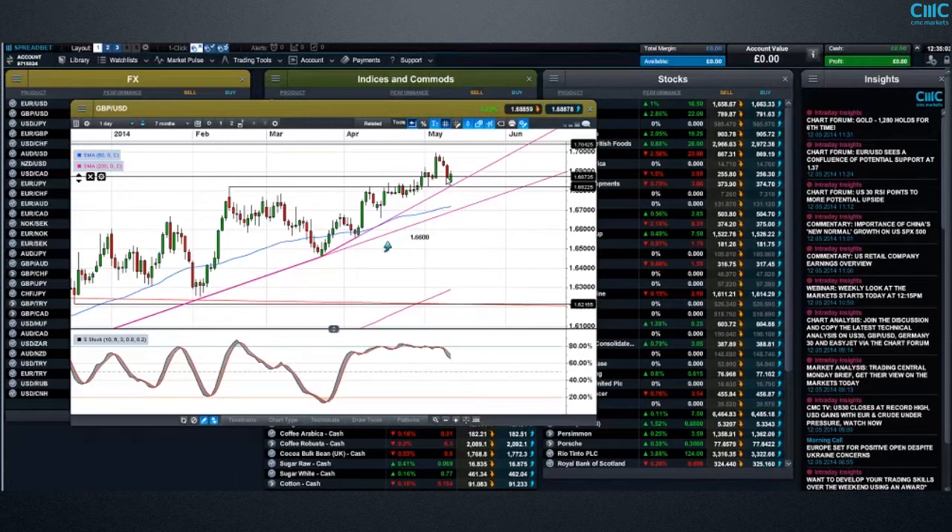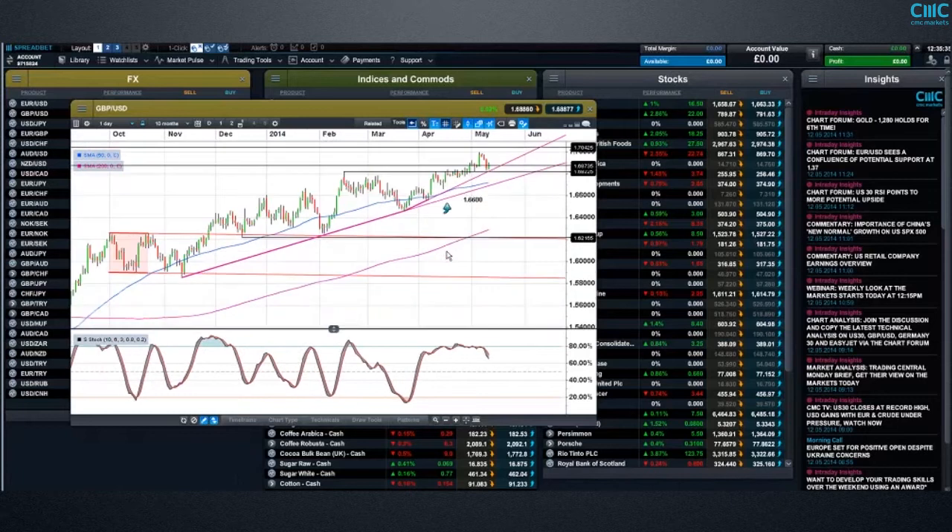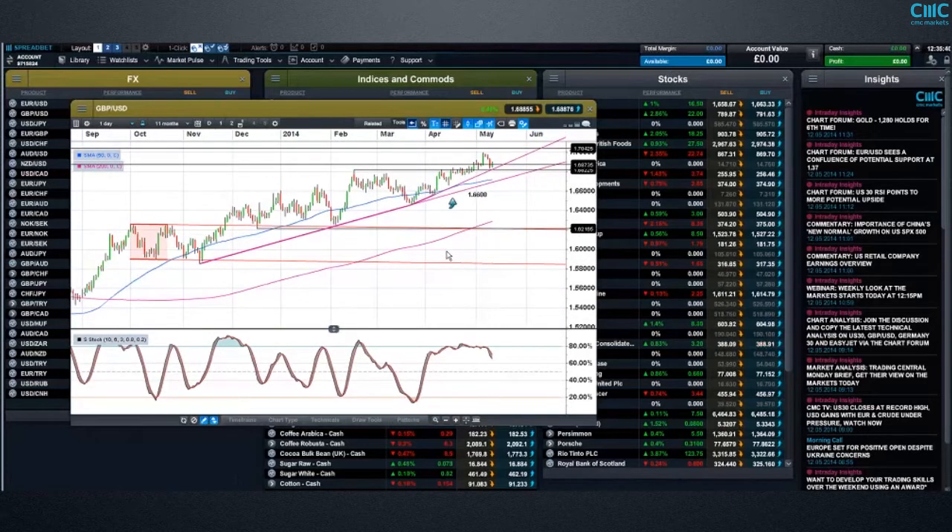Cable does look very overbought. There is significant resistance between 1.7000 and 1.7045 — we couldn't get through that level. If we do break the support level coming in from around 1.6820–1.6830, that's the key level for me — you can see it in the horizontal support and resistance line here. If we break below that there's potential for further losses back to the 50-day moving average around 1.6720. But overall we're still in a broader uptrend, despite the Fed remaining committed to its tapering program, partly because Janet Yellen has committed to keeping interest rates low into 2016.